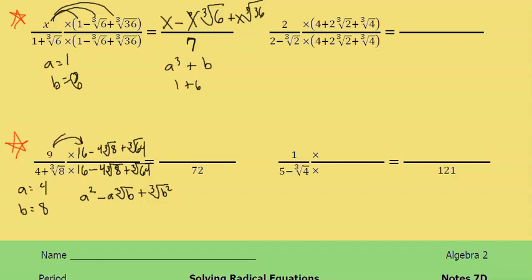Now we just multiplied 9 times each of those to get our final numerator. If we multiply those out, we get 144 minus 36 times the cube root of 8 plus 9 times the cube root of 64. We could reduce the cube root of 64 to give you a 4, but you could just leave it this way for this worksheet. Okay, go ahead, try the last one on this page, check your work, and then move on to the next section.